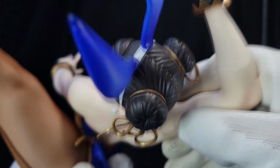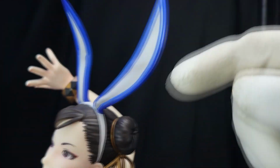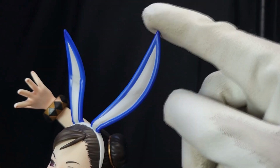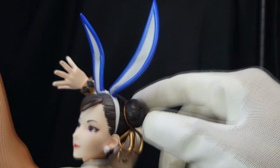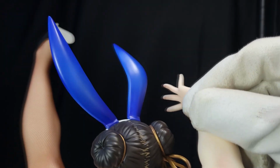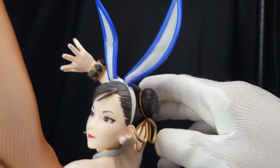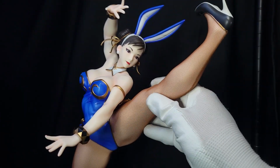Here's the top of her ears, or her bunny ears, and these actually come attached, so you don't really have to connect anything. It's just like this, which, I feel like you could have had an option to take it off, but that's just me. But besides that, it's actually quite a decent looking figure. I really like this. So let's just connect this to the base, and I'll tell you guys my thoughts at the end.